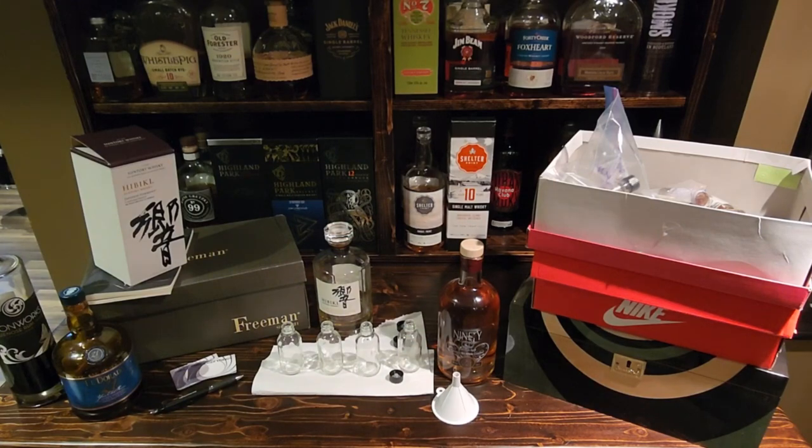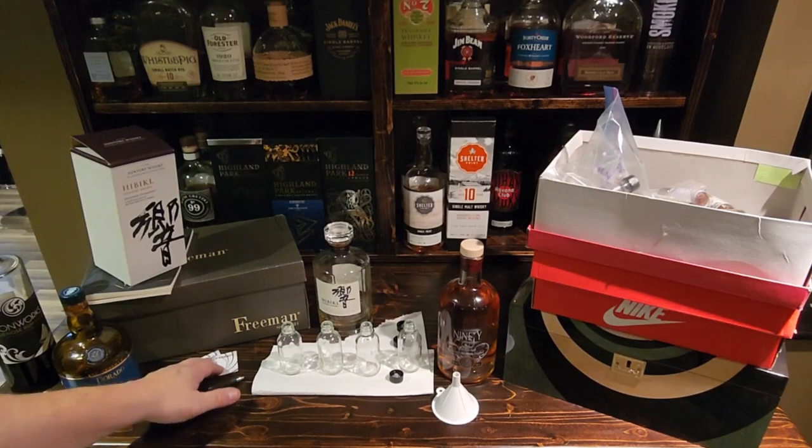And I keep track of all that kind of stuff. I have an Excel program that I've written. So I have when I bought it, where I got it, what I paid for it, if it's gone up in value, like the 1, 5, and 10 year prices of them. So I keep track of all that. If I got it on sale, what the sale price was and what the regular price was. And then I have another program. It's basically just a Microsoft Word program, and I put all the tasting notes in there. So I have all that, so I don't have to write it down on the label here.